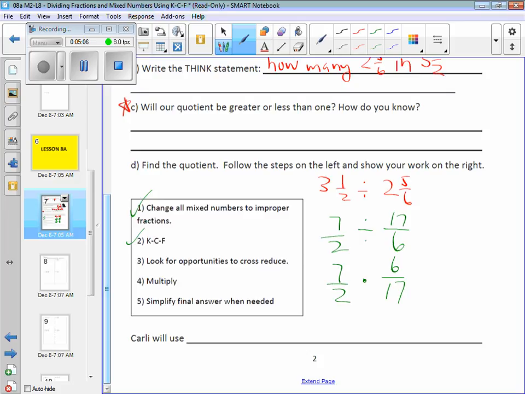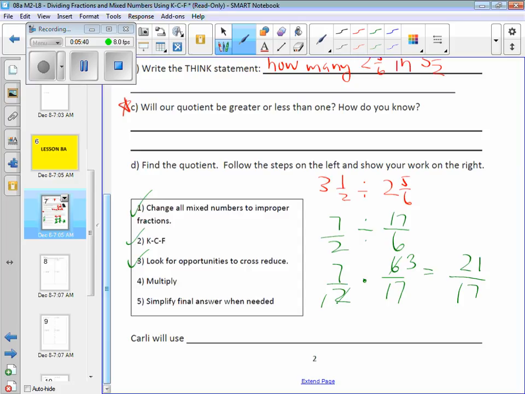So I have my 2, and I say it as I tap my 2. 2 goes into 2 how many times? Cross it out, you make it a 1. Same 2 fingers, as I tap it, 6 goes in how many times? Cross it out, make it a 3. Can I do anything with 7 and 17? No, unfortunately, nothing will go into both. So now we just multiply through, and you will get 21 over 17, right?